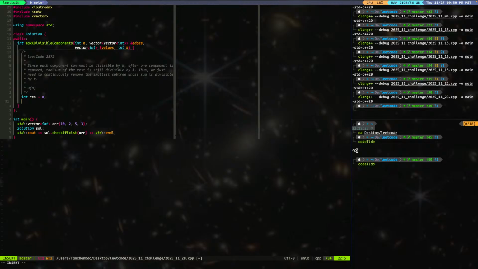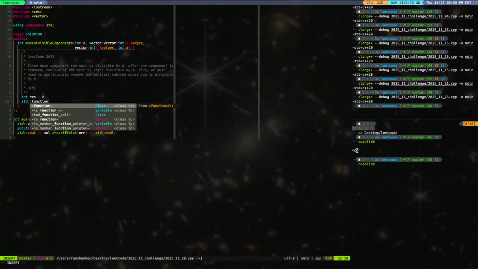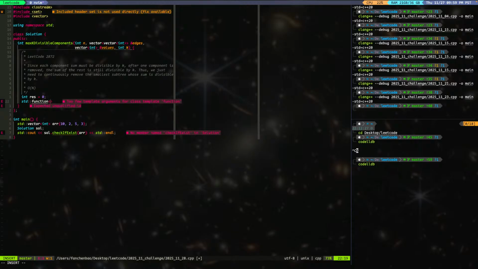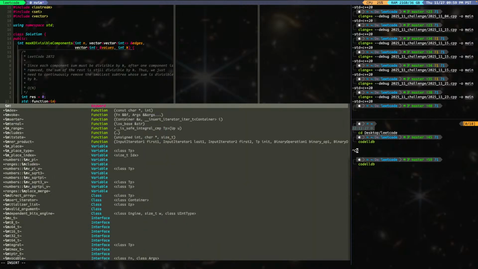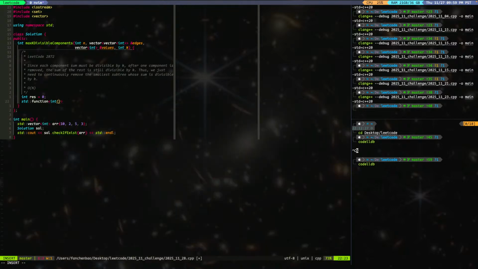And then I will have a std function that returns an int and takes an int as input as well, a DFS.